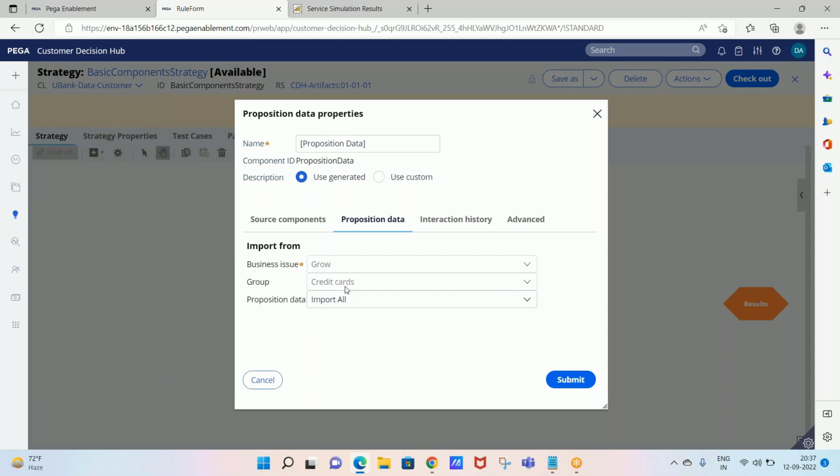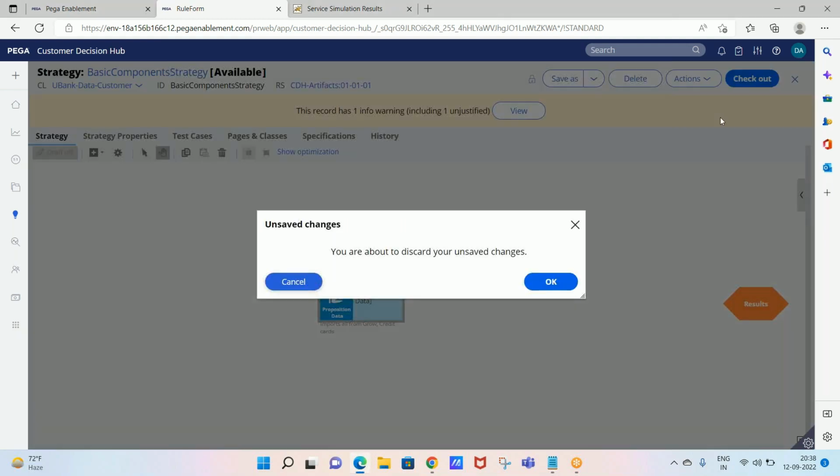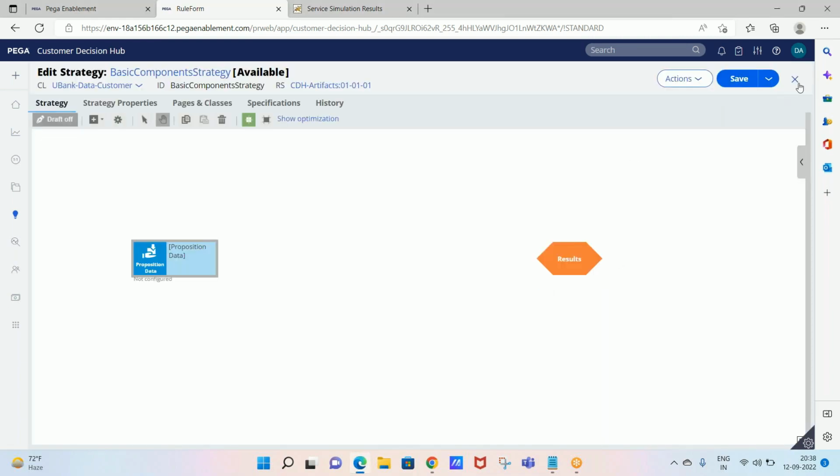Sometimes you have created the strategy rule with the same rule name and within the same class. The ID, that's not saved yet. Okay, that we haven't yet saved. We just created, but we did not click on the save button. Okay, so you see this is created, it is already saved. But now I just discard this, and this is not yet saved. Okay. So I close this, it is not yet created.